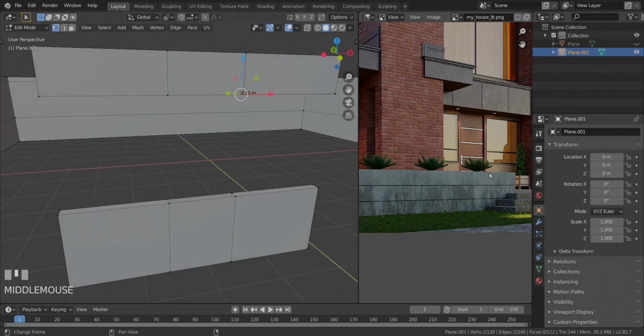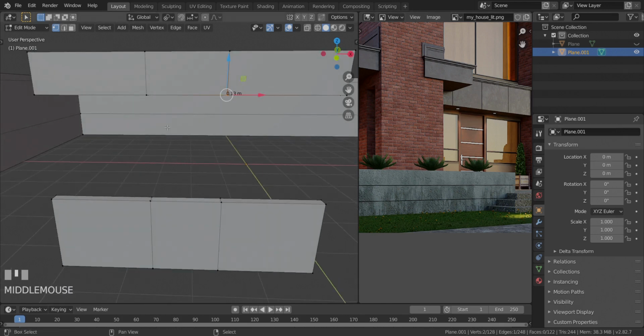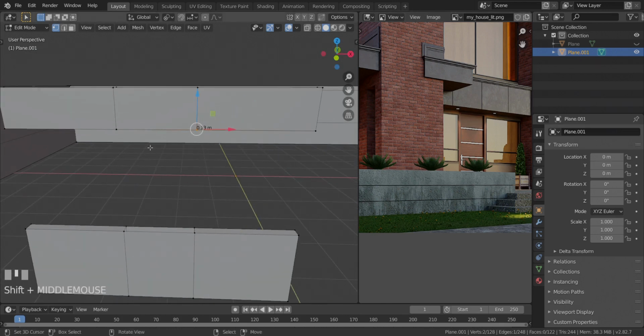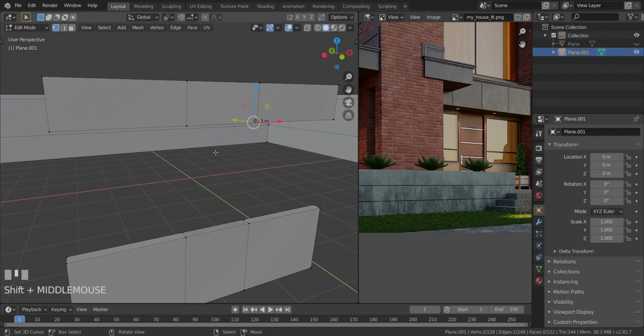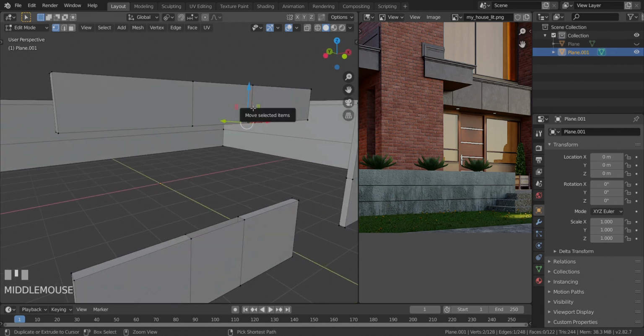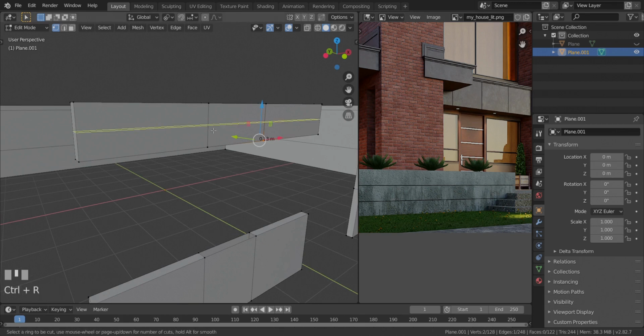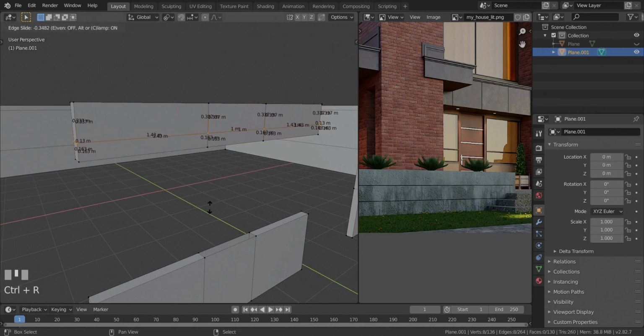Now we need to know how far down this door goes. It doesn't go all the way down, so we need to be sure where we need to end it. And I think I didn't write that down, so I'm just going to check it real quick and then we can move on. All right, so now I have the values. Let's get on with this. So we're going to press Ctrl and R through here to cut out the top of the door. Okay, so it's 0.102. So we're going to press Ctrl and R through there, and then move this down until we have 0.102.